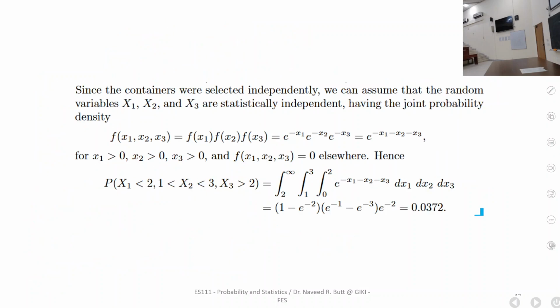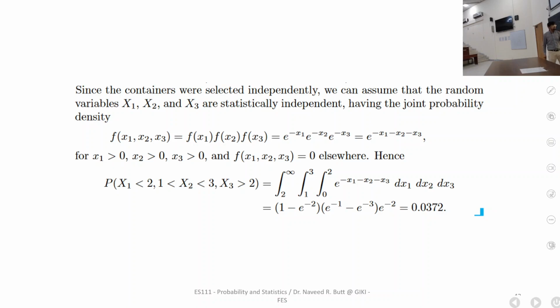So let's see if we got it right. Yeah, there you have it. So you always need to identify the problem. What is the problem talking about? So when the problem asks you for this probability, you should immediately realize this is a joint probability thing. Joint for 3 cases like this. Now this would be very hard to calculate based on the information, except that they told us they are independent.